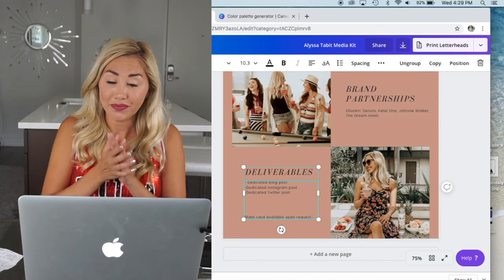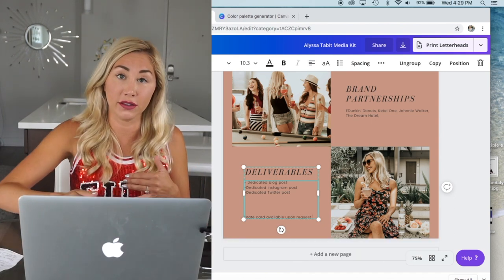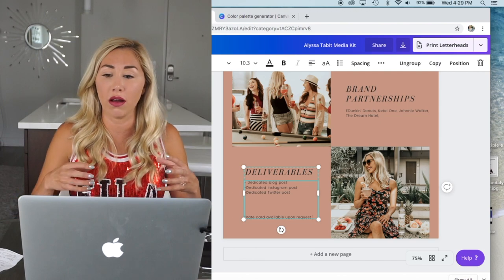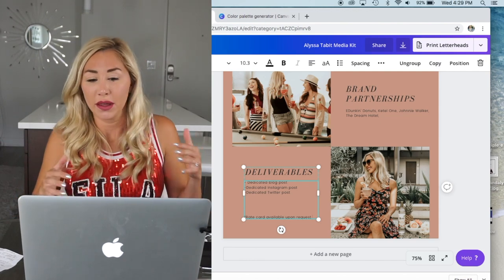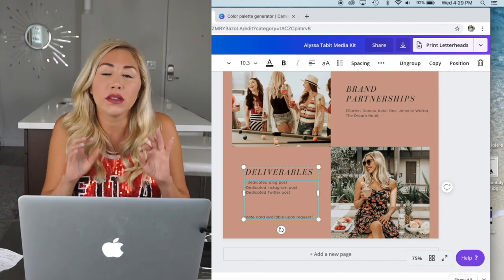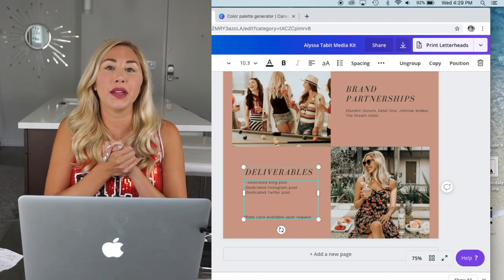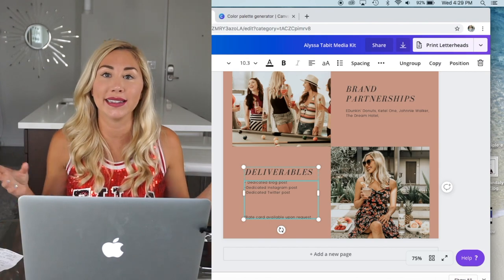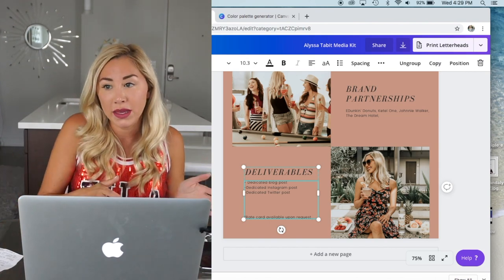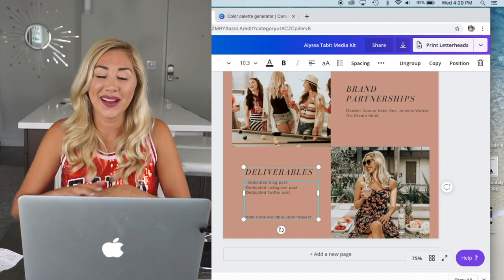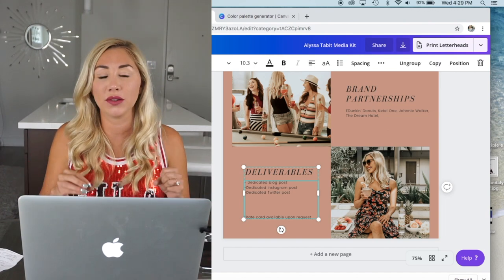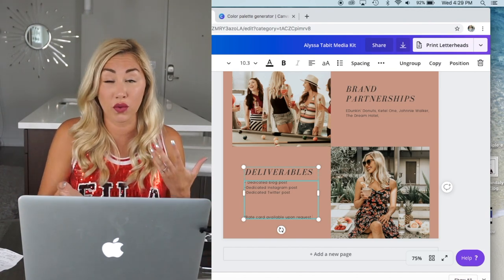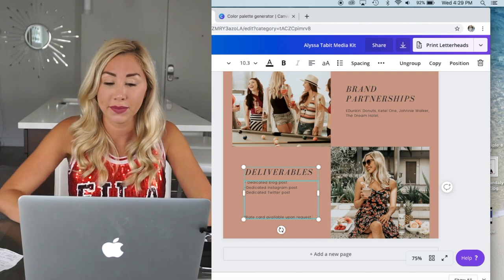Because yet again, this is just getting your foot in the door. You don't want to go to a brand and automatically be like, you need to pay me because X, Y, and Z, and it's going to scare them off. You are simply just getting them from not knowing who you were to knowing who you were, sharing your media kit, and rate card is going to be the next step. So just know that. Don't put any numbers relating to what your quote is in your media kit.